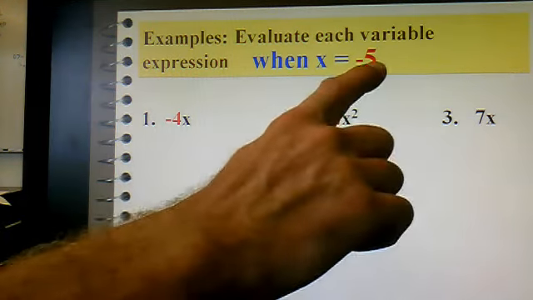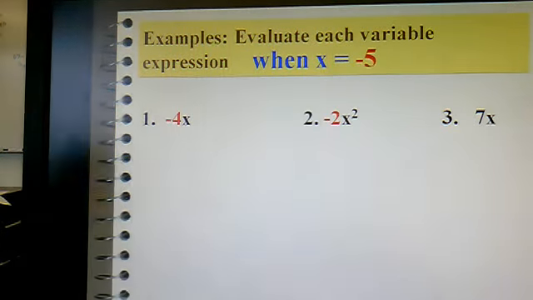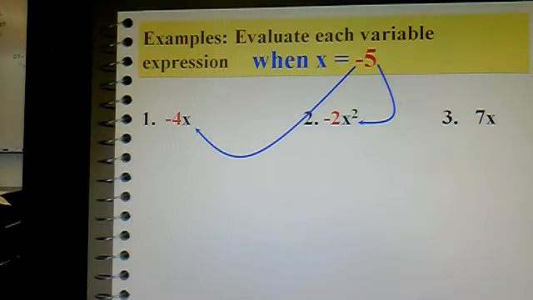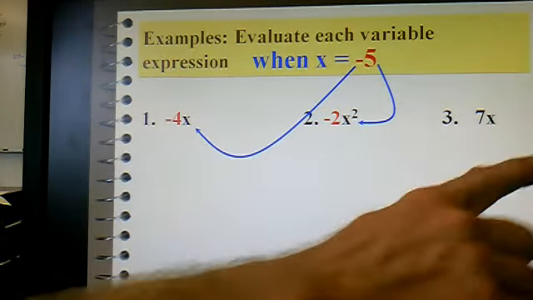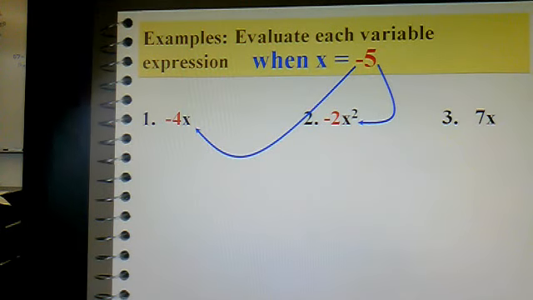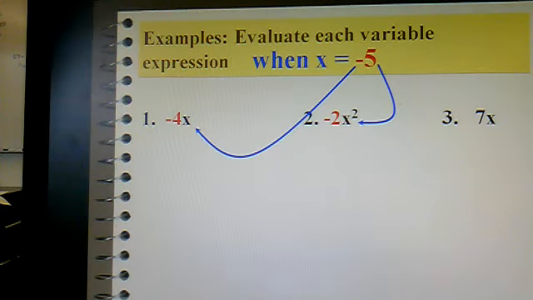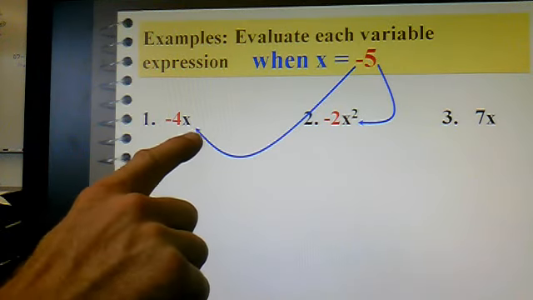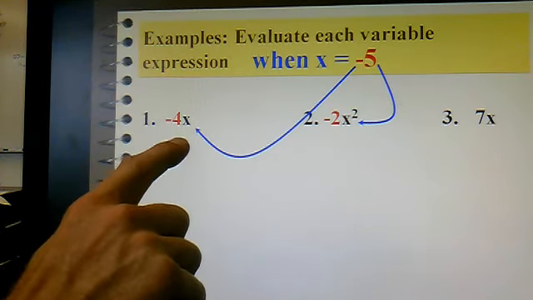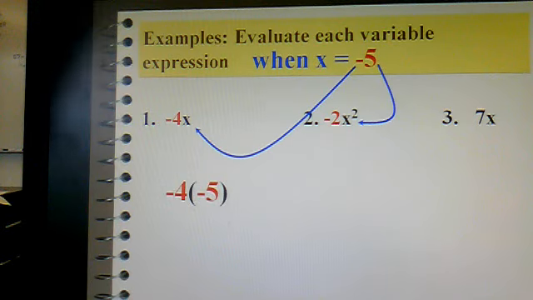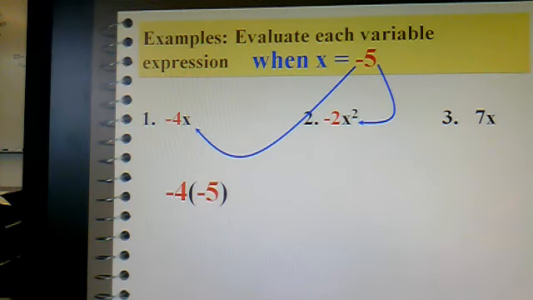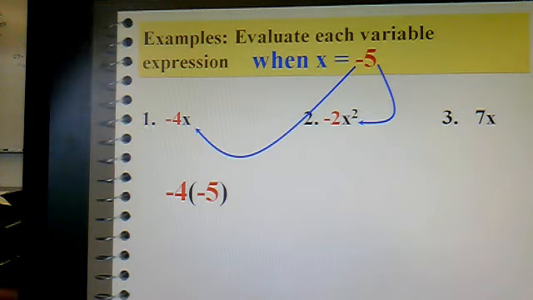But I want you to take this value of negative 5 and plug it in for any x value. So it's basically just substituting it in here. So negative 5 is going to be used for x here, negative 5 will be used for x here, and the same thing over here. And then we get into these implied operations. When you see 4x or negative 4x, multiplication is implied. This is not negative 4 minus 5. This is negative 4 times 5 times negative 5. And you guys know a negative times a negative gets you a positive.